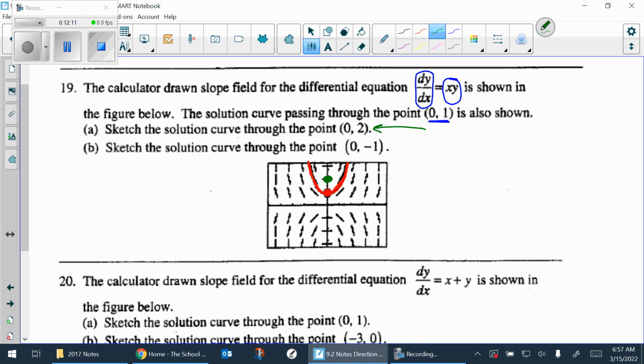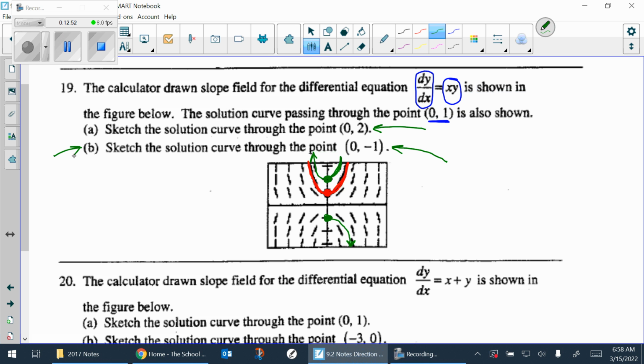Well, the same thing's going to happen. As I work my way to the right, it looks like I'm being deflected upward. If I work my way to the left, again, I'm being deflected upward. I have something like that. Now, what if I were to draw the solution curve through the point x is 0 and negative 1? As I work my way to the right, traffic cones are directing me. And I'll let you finish up the other side of 19b.